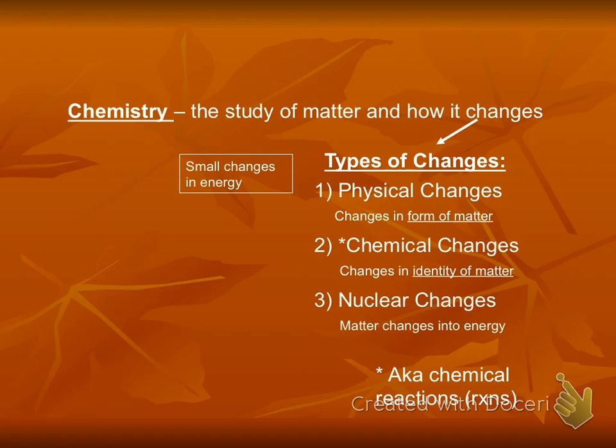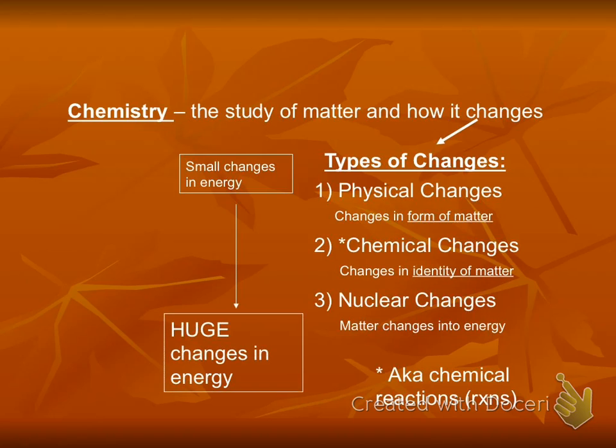Physical changes have very small changes in energy. Something like ripping a piece of paper in half is not really all that exciting because it has very small changes in energy. But a nuclear change, something like a nuclear reaction, is pretty intense, and that is because it has such huge changes in energy. So physical changes have the smallest amount of change in energy, and nuclear changes have large changes in energy. So those are the changes that we study in chemistry.